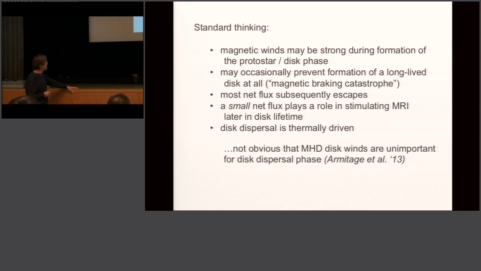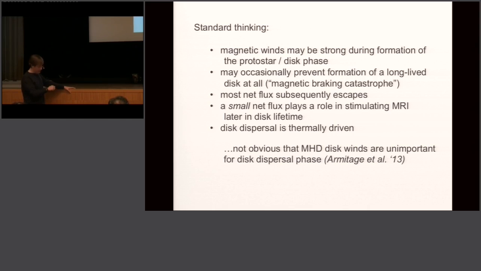Now, I would mention something I've thought about recently. It's not obvious that if these magnetic winds are important early, they're not also important at later times. And that would be particularly the case if some parts of the disk are not turbulent, because it's the turbulence within the disk that gives us the potential for magnetic flux to actually escape from the outer regions of the disk. So if there are regions of the disk that are only rather weakly turbulent, then any magnetic flux that's trapped in the disk at early times won't have anywhere to go, and then as the gas accretes onto the star, that magnetic flux will relatively become more important compared to the gas pressure at late times.